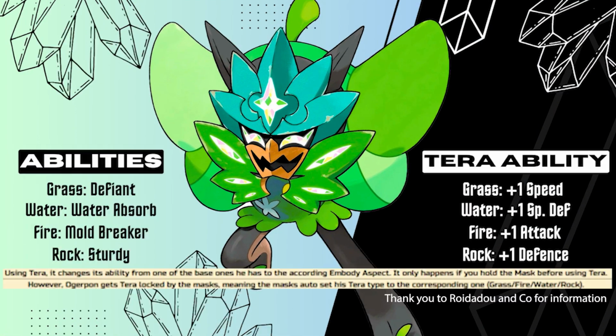So, Ogerpon, as you can see, has four different abilities depending on the type of mask that it is holding. If it is the grass mask, i.e. the teal mask, you will gain the ability Defiant, giving you +2 attack if you ever have a stat reduction. Water, being Water Absorb, so you will become a water grass type with the ability to be immune to water type moves, which I think is really cool, especially in VGC right now with how popular Urshifu is.